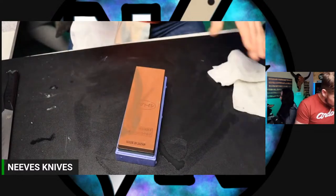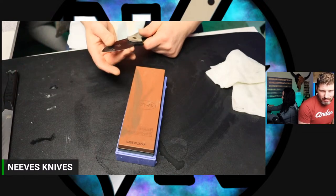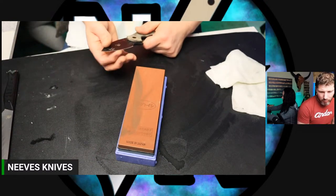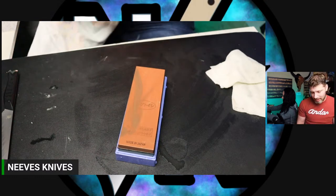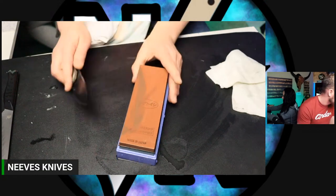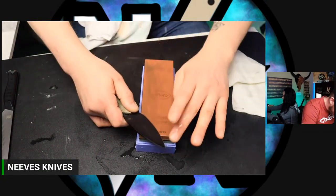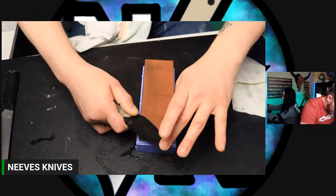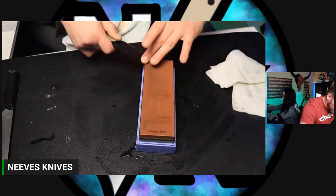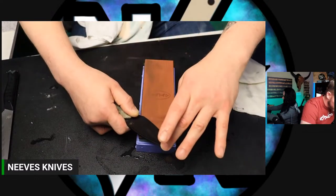Not as happy with this as I thought I would be. I think the stones are just not hard enough for, and I'm guessing this is heat treated to like, I don't know, 59 to 60 or something. So it's probably not that hard of a steel, but this stone is somewhat of a softer stone. So it's just not cutting as fast as I'd like, or as impressively as I'd like. But like I said, for chef knives, it does great.